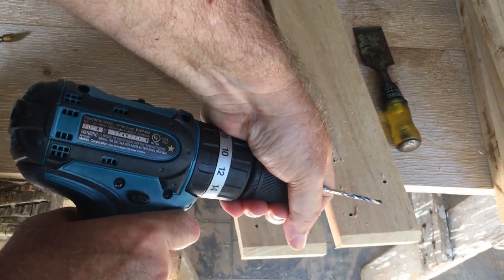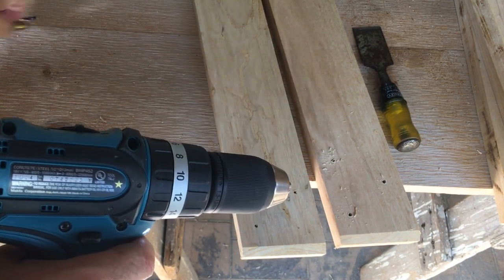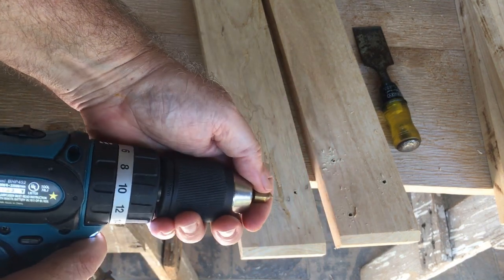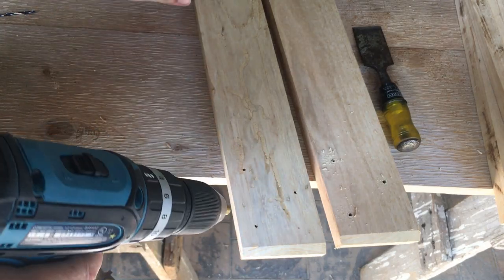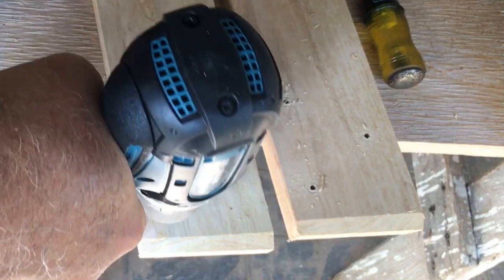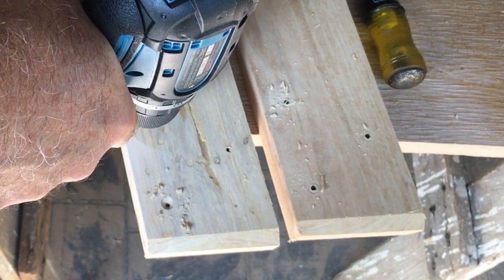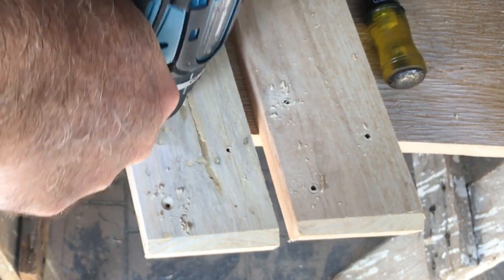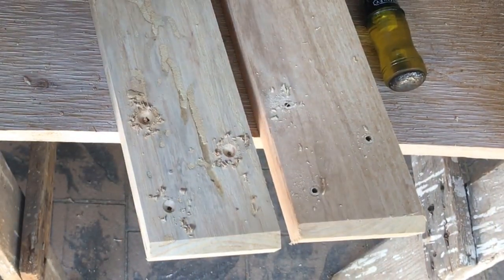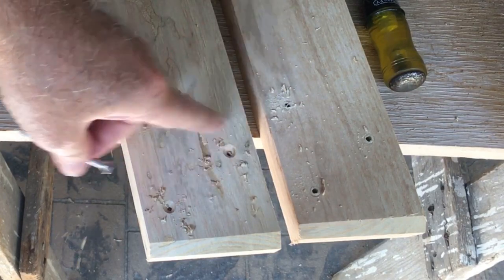And really it only takes a fraction of a second to change out the bit and to go ahead and do this little effect. You can get drill bits that have this little chamfer already pre-made into it, but actually I find this little piece a lot easier. Seeing that much nicer. And the screw just will slide on in there and go flush.